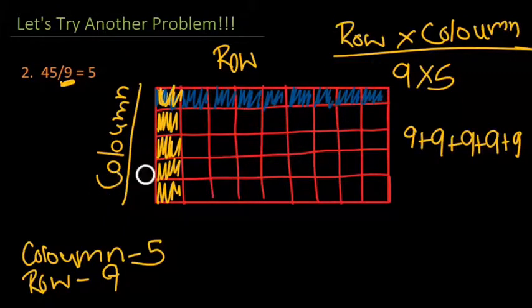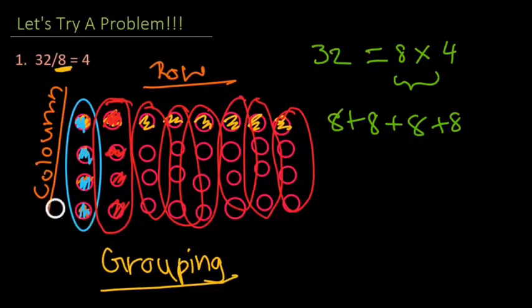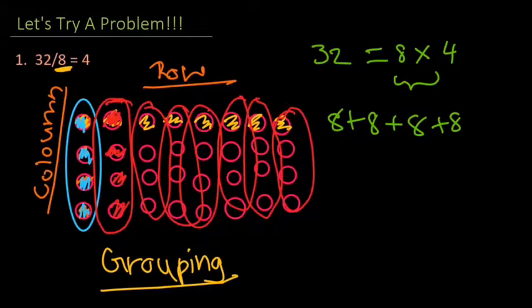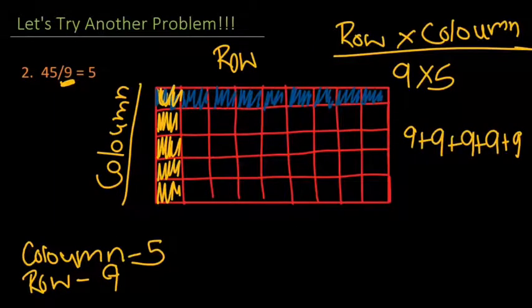So these 2 methods really help you out. I personally like the row times column more than the grouping method. This is more clear. It groups it out really easily, and it's more clear to see and understand what is happening here. This, you can't really see and understand what's happening that easily. You have to do the math. You have to make the grid and you have to fill in the grid to know what you are exactly doing. But I personally like this method better because it's a bit faster than grouping.